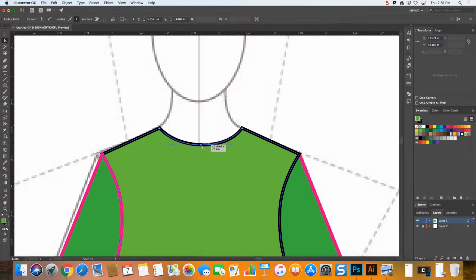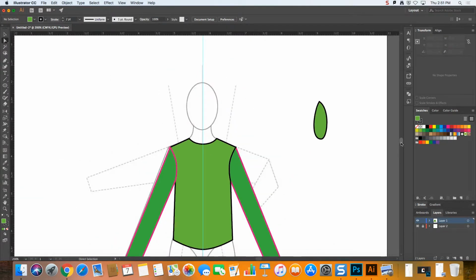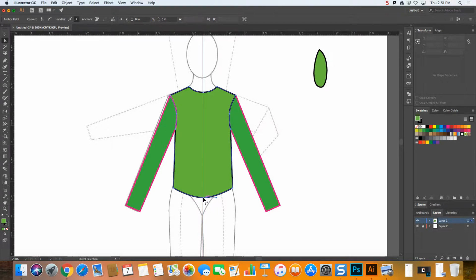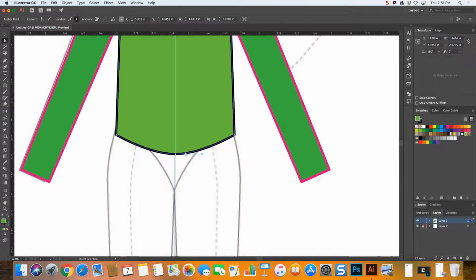And there it is. I'm going to do the same thing for the bottom. Even though this looks completely closed, just having two anchor points here is going to be annoying. It doesn't actually affect how the garment looks, but it would be annoying to work with.